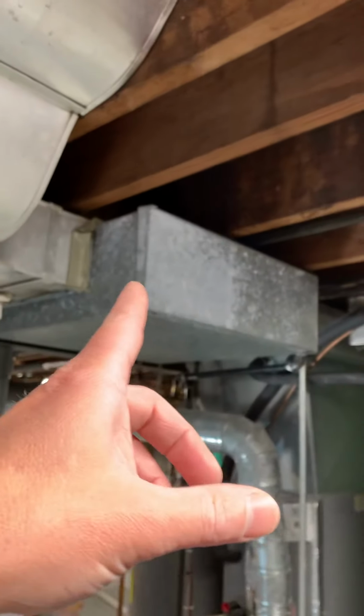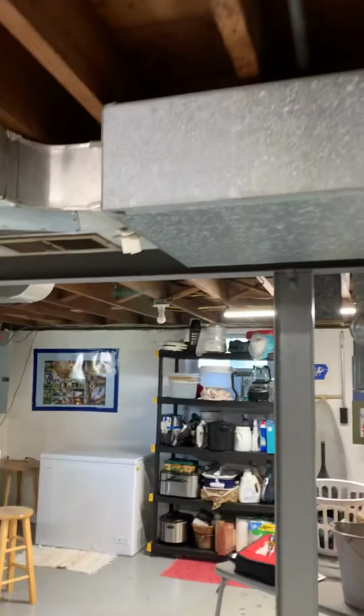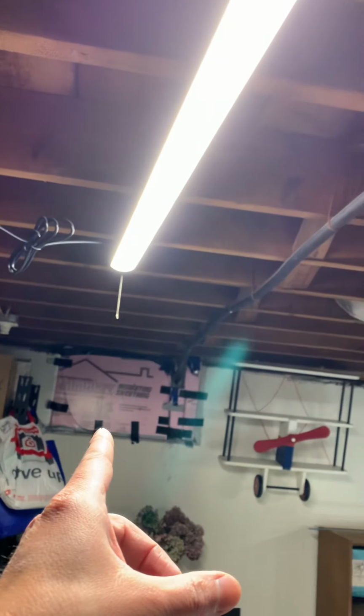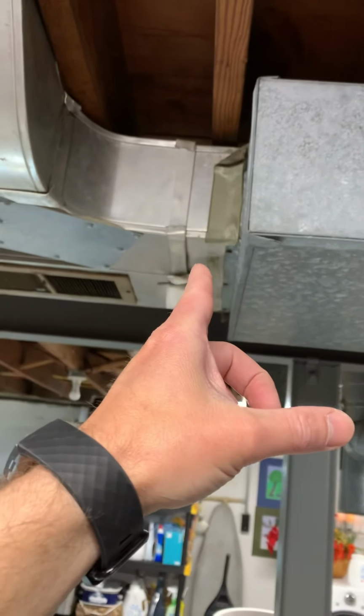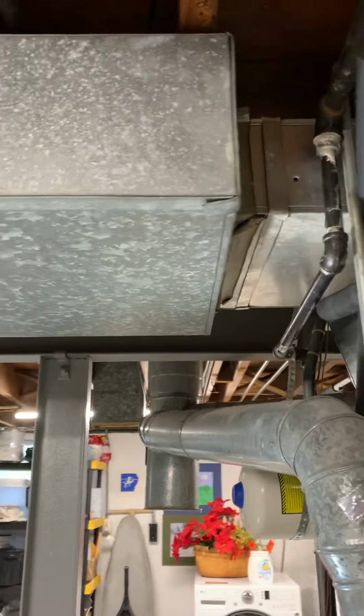We're gonna get rid of this piece of duct here. This used to feed an old unit. They had an air conditioner outside and heating was in here. So that duct used to feed through there to a unit that sat outside. So we're gonna get rid of this. We're gonna do a new section of duct from that point to that joint there. So I'll send out a piece of duct for that.